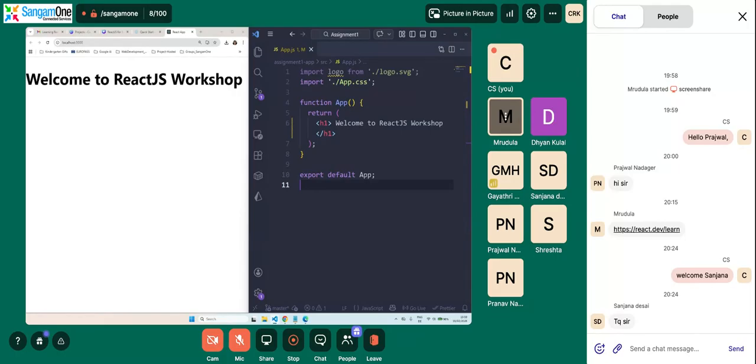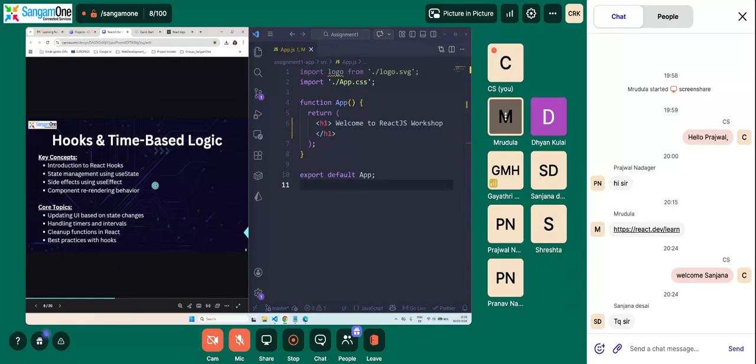Any other questions? No. Okay. So useEffect, you understood. useState is another hook we will be using. useState is for remembering values. When the values change, there's an automatic update.